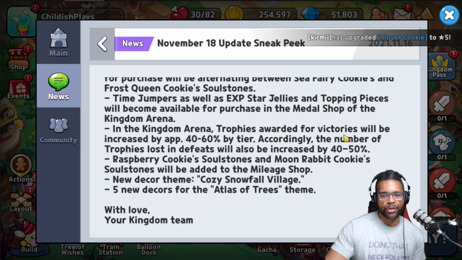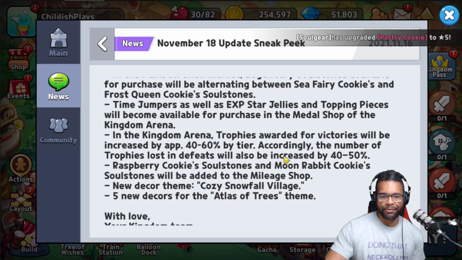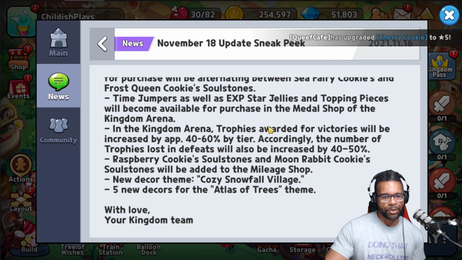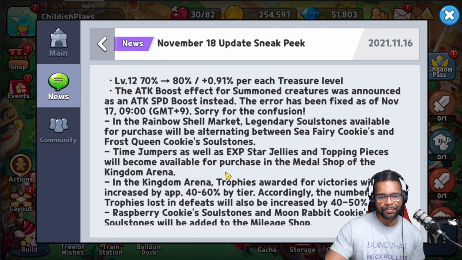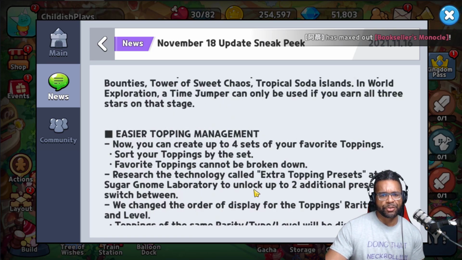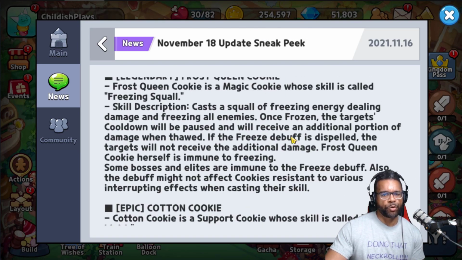Kingdom Arena trophies awarded to the victors will be increased by 40 to 60% of their tiers. So this is good. I'm looking forward to that because more trophies, higher rewards. I will definitely take that. So outside of that, we got some new decorative theme, Cozy Snowfall version, which I'm sure if you guys saw the 2-minute video that the Dev Sisters posted, it's really, really cool. They got the whole Christmas thing coming into place.